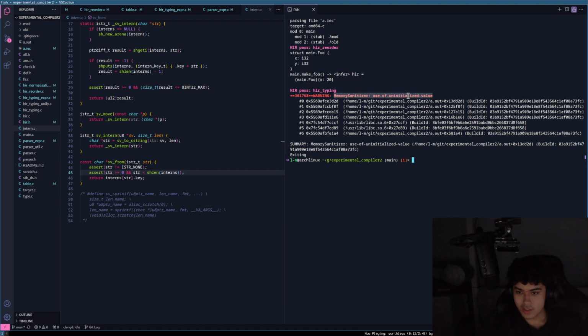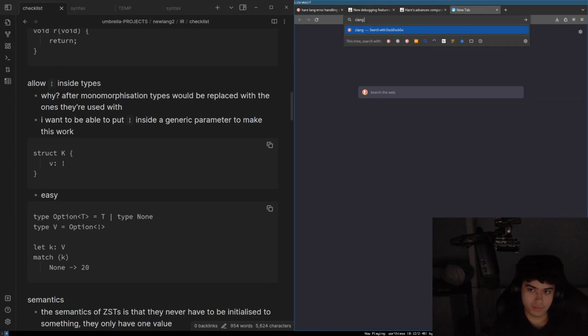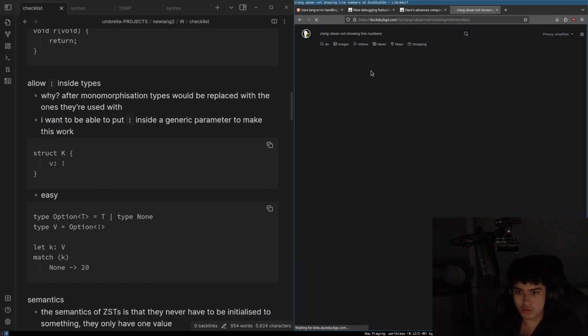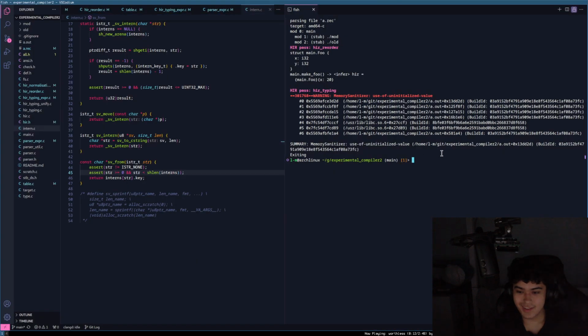See, use of uninitialized value. So, okay, how do you get UBSan not showing line numbers? You need to use addr2line. Oh my god. Okay, I don't know how to use this.